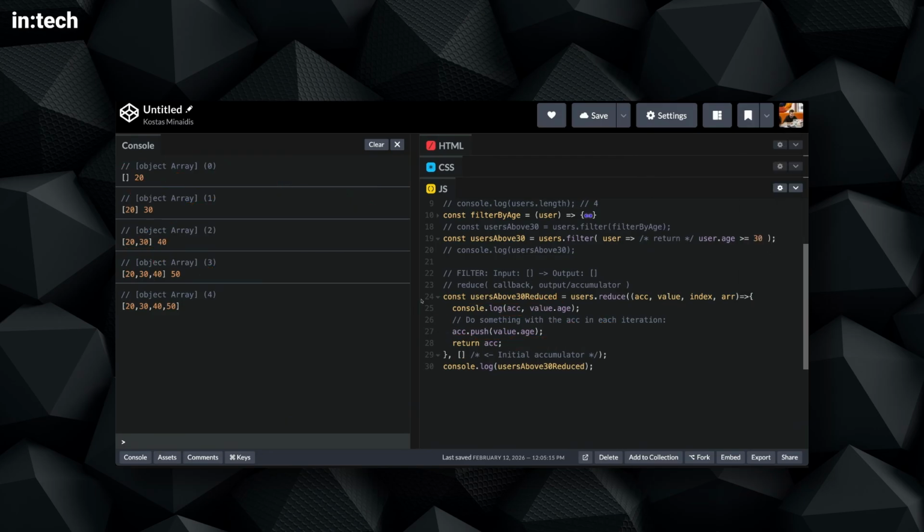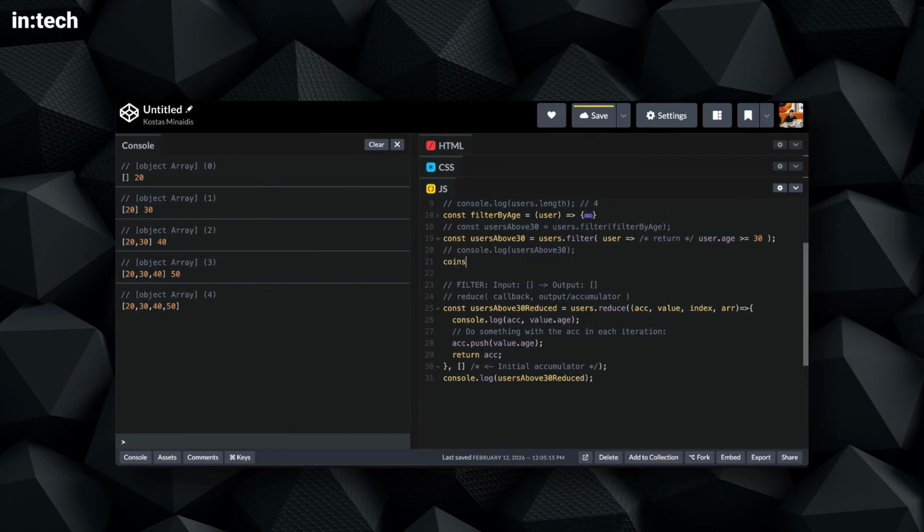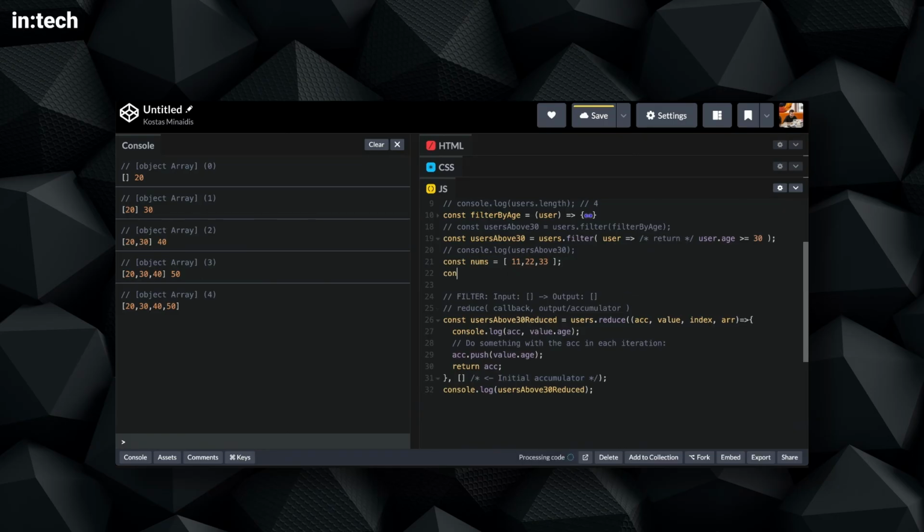Okay, so just to give you a basic boilerplate, now that we saw this example, let me go through a much simpler example. I'll start with a list, so numbers. And let's say we want to reduce this to something. So we start and we say const filteredNums, reduce.